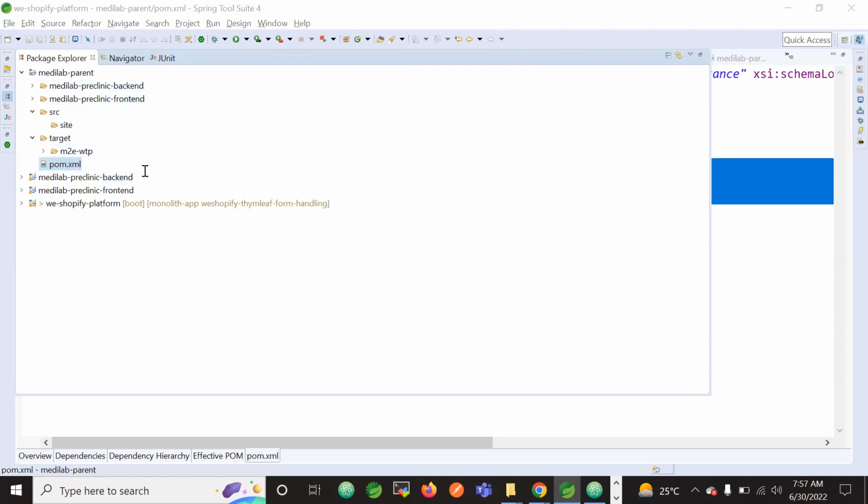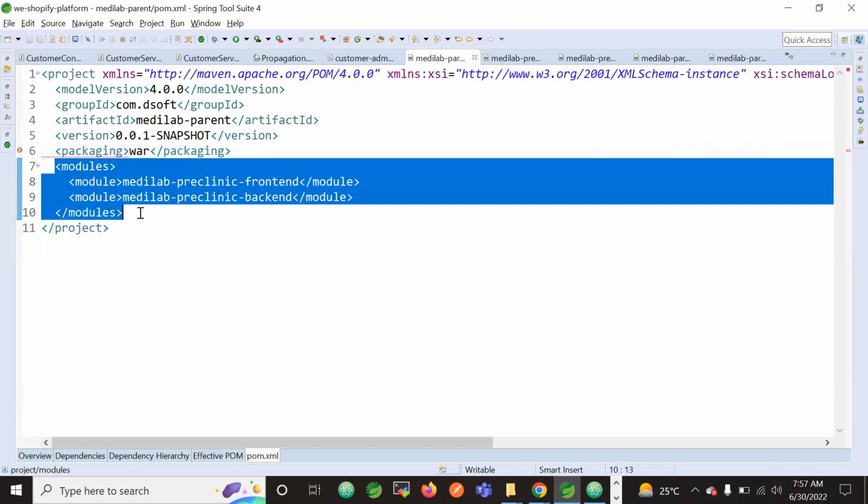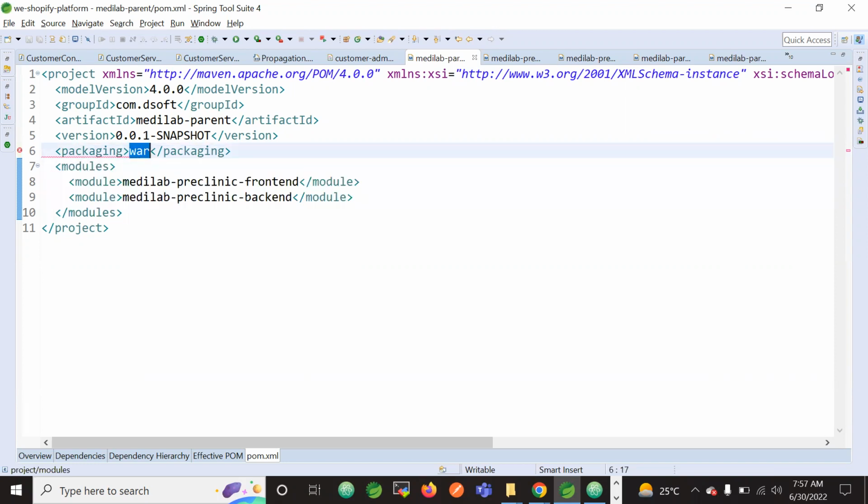So let us go to this pom.xml file. What I mean to say is, when we say modules, if I take this as WAR, right? Now let us see what it is giving us. It is giving us the project builder error: packaging the value WAR is invalid. Aggregator projects require POM as packaging. That means when we take these modules, the packaging should be POM actually.